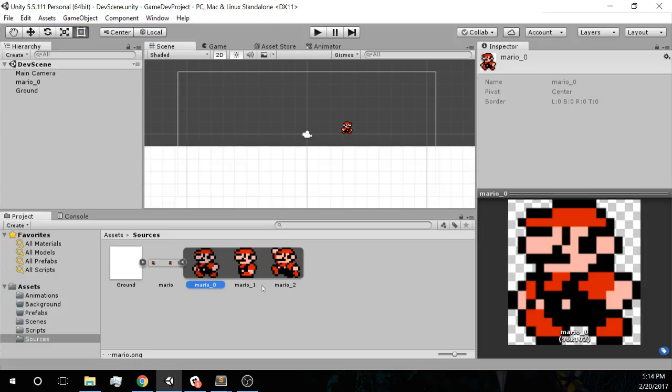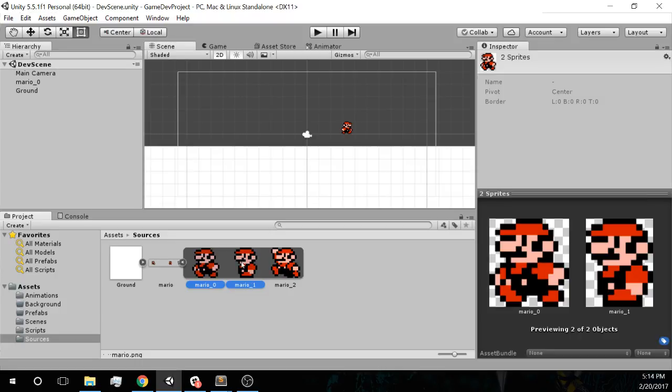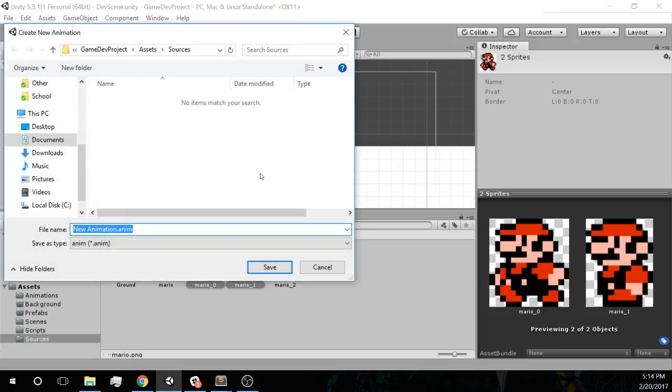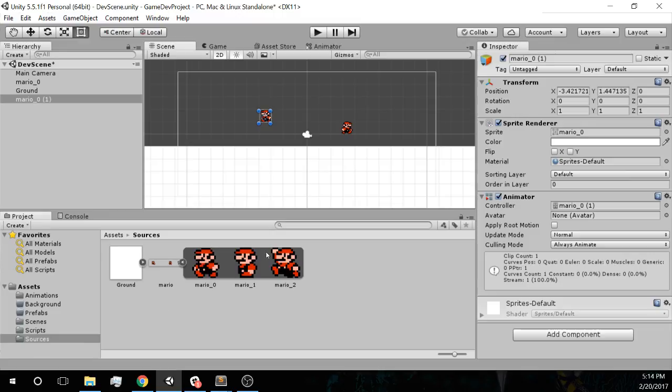Unity's cool again in that if you hold shift and select 2 of them, which I'm going to use the first 2, the running ones, you just drag those right into the scene. It'll say, hey, you're making a new animation. So the second you let go, you find where you want to store the animation, which I'm going to put in the animations folder, and we'll call it run cycle again, but a different capitalization just so we can do it again.